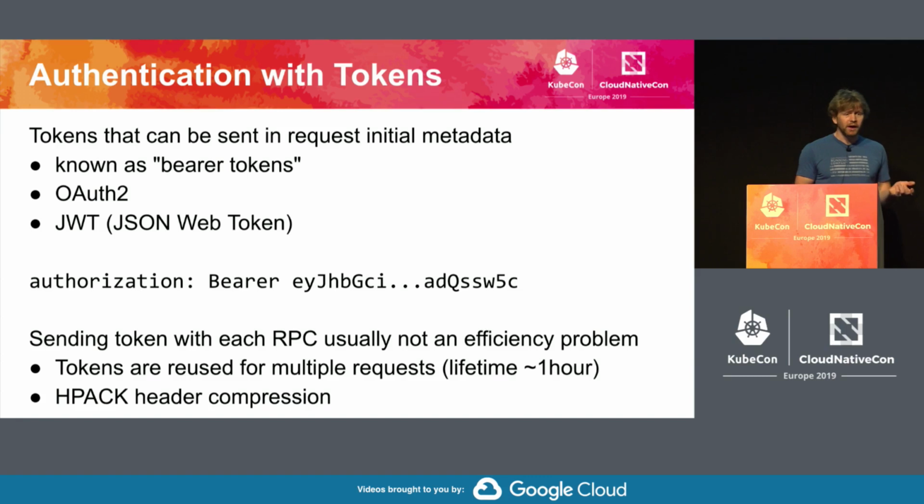The JSON Web Token, also called JWT, is different in the sense that it is self-contained, and it has three parts. One of them is the header, which is not really important right now. The other part is the actual payload that contains some data that it's claiming about the owner of the token, and the last part is the signature. So JWT tokens are self-contained in the sense that when you receive a JWT token, you can just verify the cryptographic signature of that token, and you know if it's valid or not.